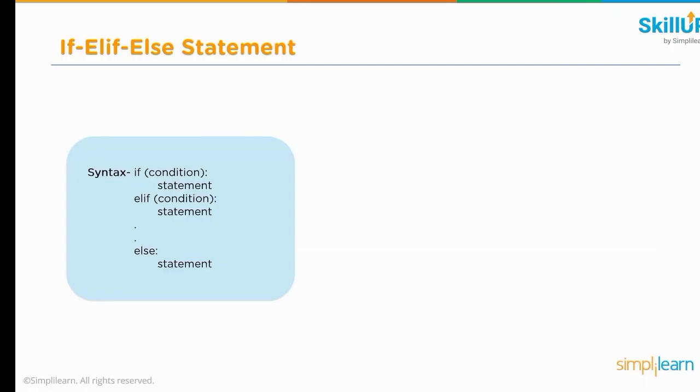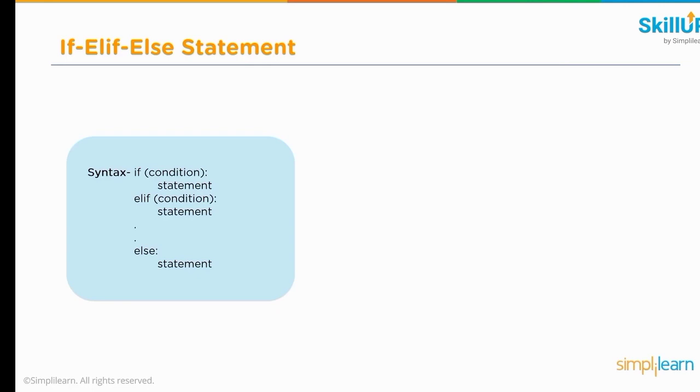Now, so far with if and with if else, we had a very binary approach. That is, if this condition results in true, print out statement A. If this results in false, print out statement B. Now, what if we have various other conditions? For example, we have a number a, and we need to check if a is within the range 1 to 10.